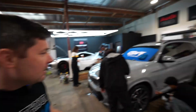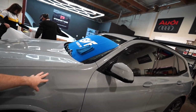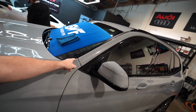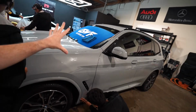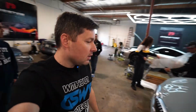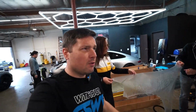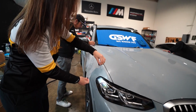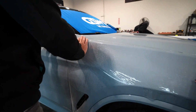Today is day two of paint protection film training here in LA, and today we're gonna practice installing paint protection film on the fenders using a template. On this side we have an exact template, so PPF is a bit short on this edge. It just goes all the way to that edge, but not over that edge. So this is an exact template from the software. On the other side we're gonna use a modified template. We have an extra quarter inch on every single edge, so we will be able to wrap more edges and achieve a cleaner finish.